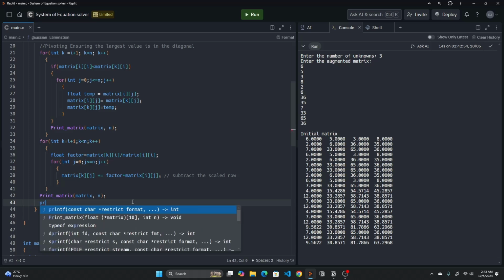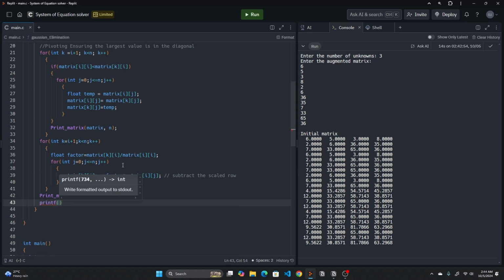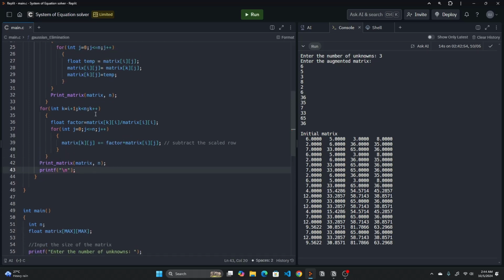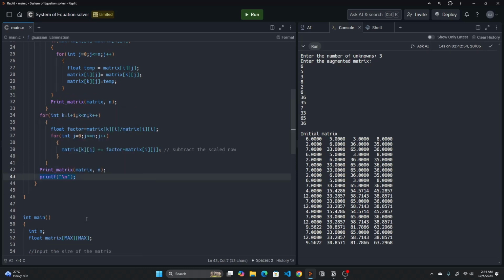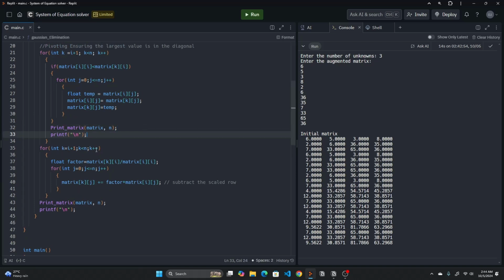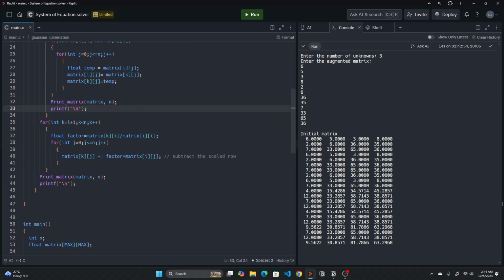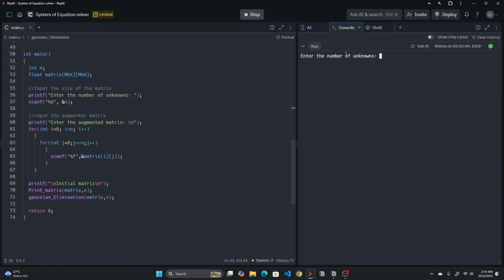I made a space too, so that it's not that cramped. After each step, we just print a new line so that it doesn't get cramped. Sorry for this. I'll have to run it again. Sorry for that.